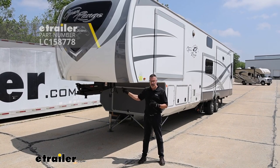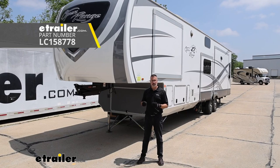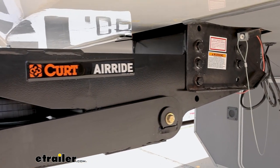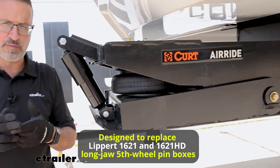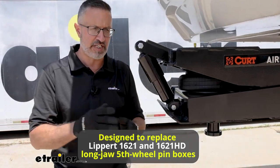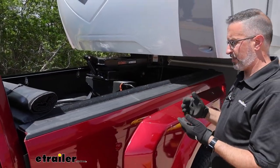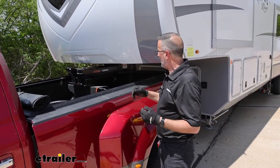Then check out the Curt Air Ride fifth wheel pin box that we installed on our 2021 Highland Ridge Open Range fifth wheel. Now, right off the bat, I'll let you know that the Curt here is going to replace your pin box. If it's a 1621 or a 1621 HD, this is going to be the replacement for you.